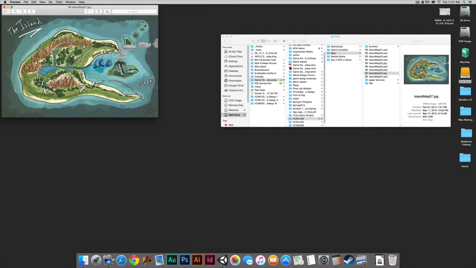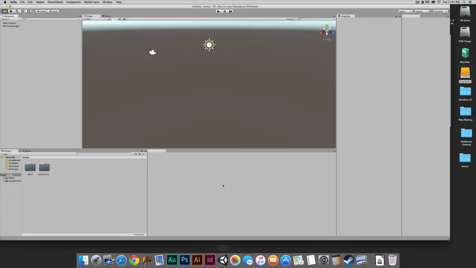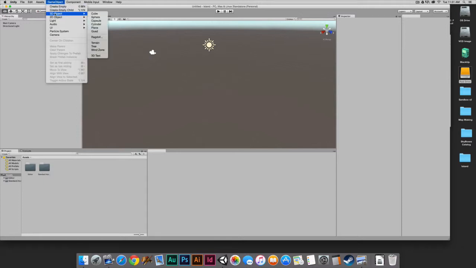And basically, for this project, I really just kind of want to generally reference my 2D map when I start sculpting the island. Now, I'm not going to spend a tremendous amount of time working out the details in this presentation, but I am going to take a few minutes and just kind of jump back and forth. So I'm going to get this project started in Unity by creating a game object, a 3D game object, and I'm going to create a new terrain.